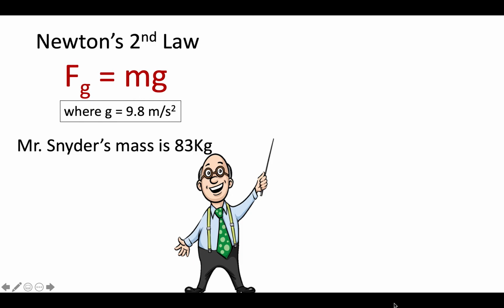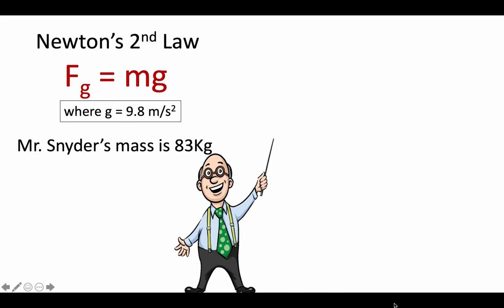And just to send home the point that it's a force, we need to make a distinction between mass and force. Like, my mass is 83 kilograms. And if you remember from chemistry, mass is the amount of stuff an object is made of. So I have 83 kilograms of atoms and protons and neutrons and electrons in me. And it doesn't matter if I were sent to the moon or to outer space or to Jupiter, my mass will always be 83 kilograms because that's the stuff I'm made of.